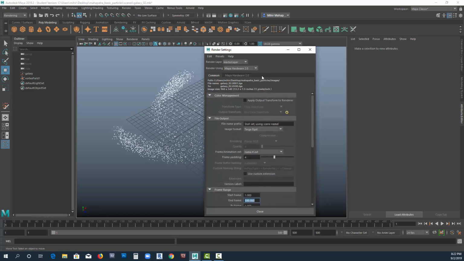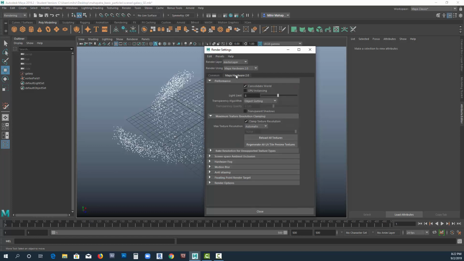Now, the next one, right next to it, is called Maya Hardware 2.0. So I'm going to bring it up over here. And I am going to take a look at motion blur. I'm going to add the motion blur. And then also I'm going to click on anti-aliasing.